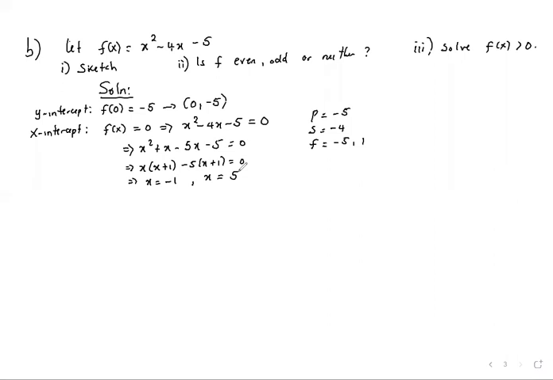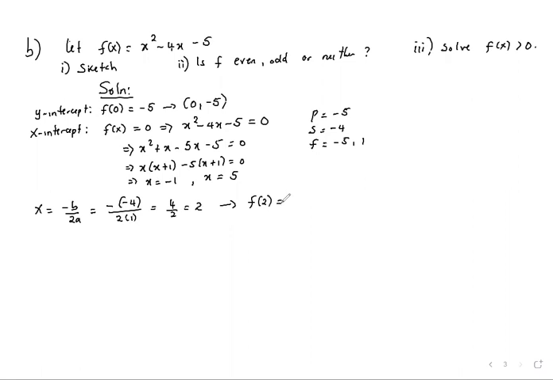What next? The most important point, the turning point. For a quadratic, there are two ways. The easiest, if you want, you can use the line of symmetry. So you say, well, what is x? It's -b over 2a. Okay, what is b? B is -4. What is a? A is 1. So I have +4 over 2, which is +2. This value x, you substitute it in f.